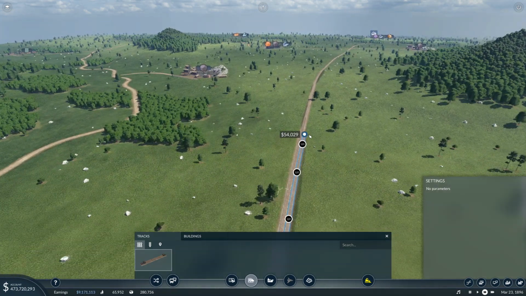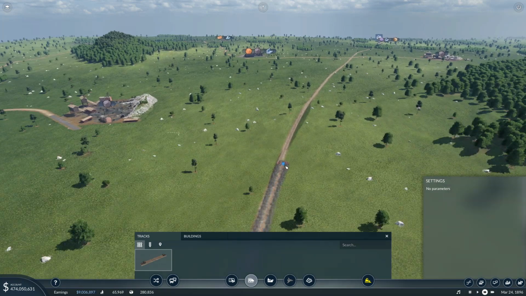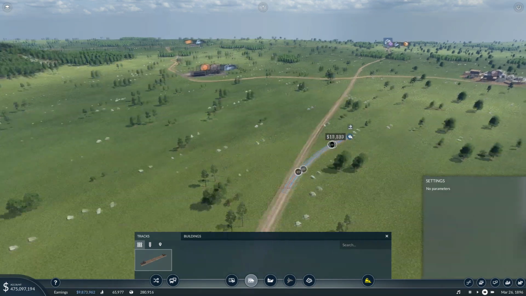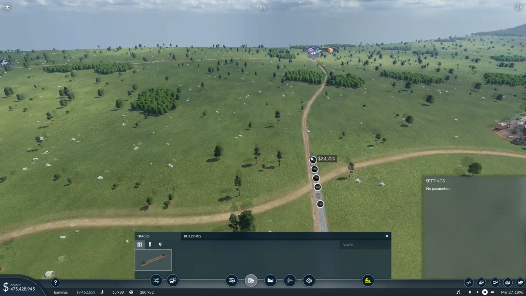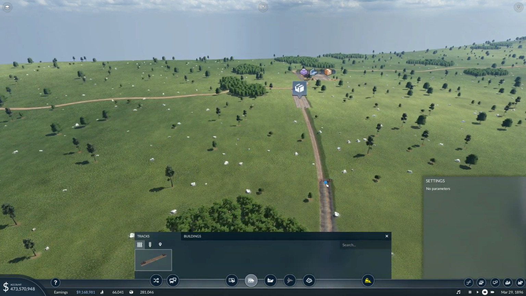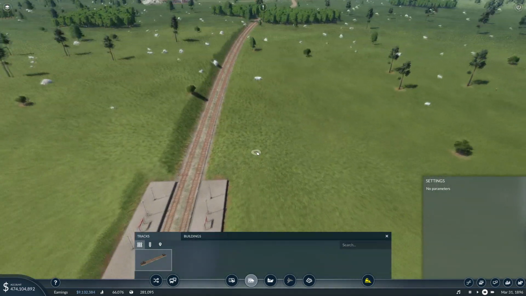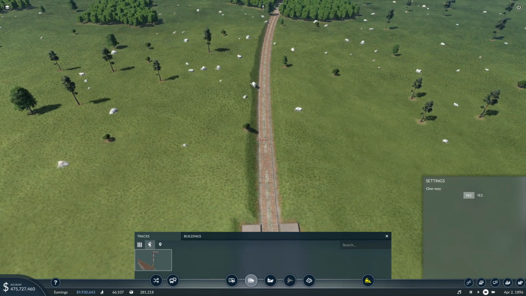I mean, this line will probably end up supplying all the plastic to the entire map eventually, but we might as well double track all the way through. Crossovers in, just like that, and like that, and just put the signals in.